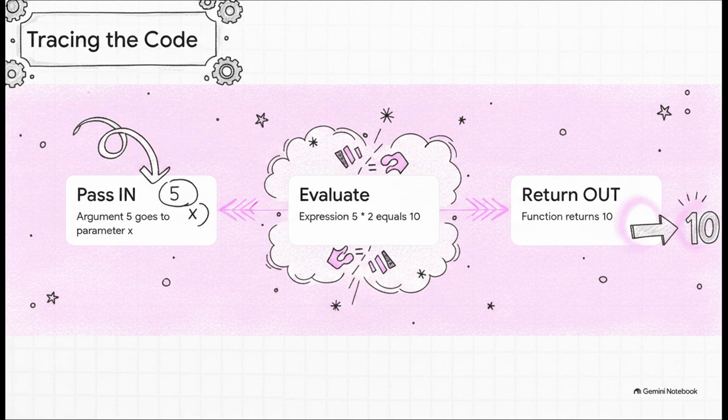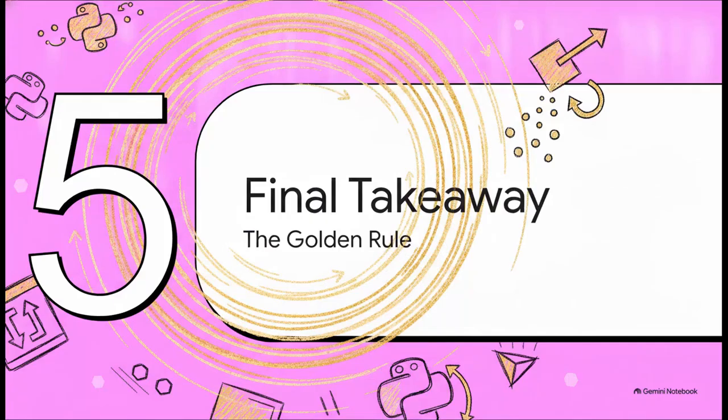And this brilliantly illustrates our core concept. When we call multiply_by_2(5), the argument 5 is passed to the parameter x in the local symbol table. Next, the suite evaluates the expression 5 * 2, which of course gives us 10. Finally, the return statement executes, sending that data back out. The function returns 10. If you traced that perfectly to 10, phenomenal job. You officially understand the flow of data. Bringing it home now. Section 5.